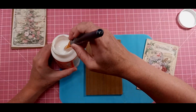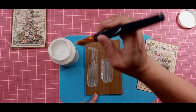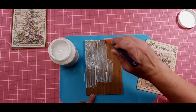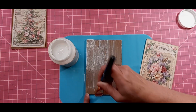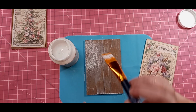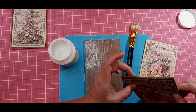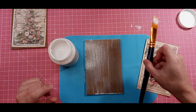Okay, so this is the gloss Mod Podge. The paintbrush was a little hard there. Thought I washed it yesterday after using it. We'll just coat this wood piece. Now I didn't sand the wood piece beforehand or anything like that. We will do some sanding afterwards to try and, again, rough it up and kind of give it that vintage look. I wouldn't worry too much about air bubbles. I did have one that popped up on here, but it's so not noticeable. Plus, it kind of adds to the vintageness anyway.